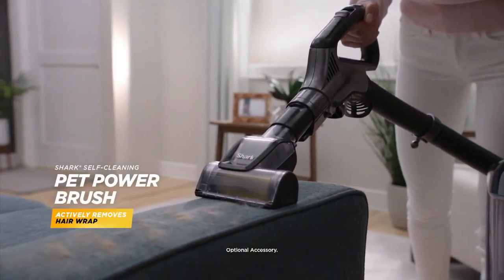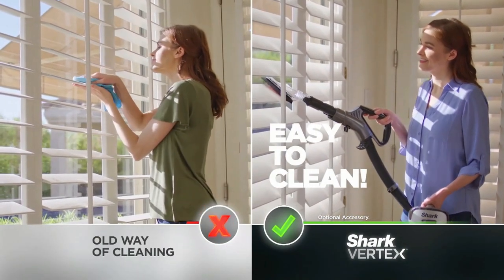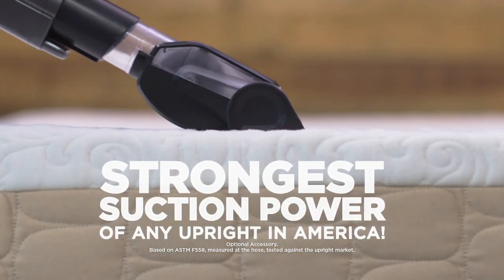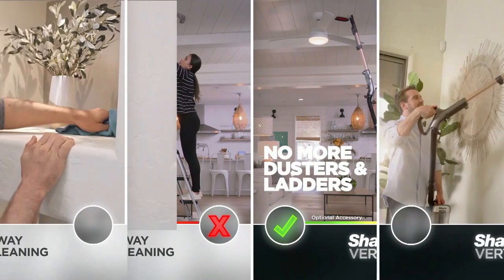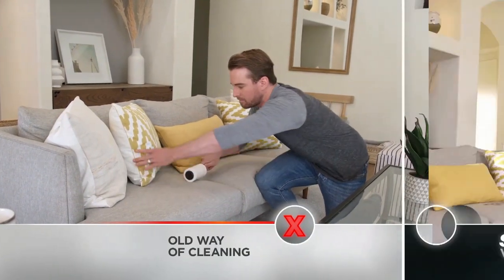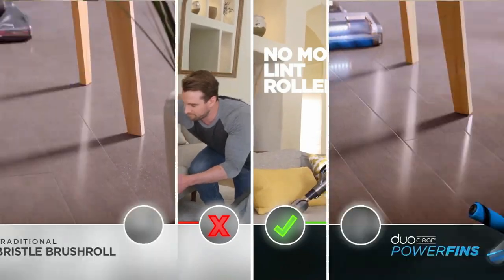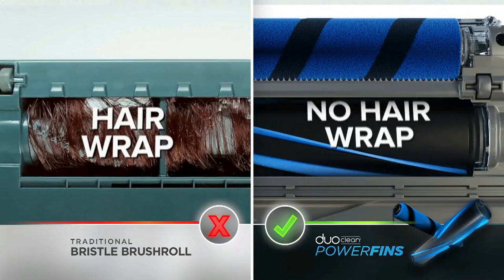It's so important for your vacuum to be able to help you clean all around your home, not just your carpets and floors. Just compare how much easier it is to clean with the Shark Vertex versus how you may be cleaning now. The Vertex with lift-away convenience gives you the strongest suction of any upright in America to clean ceiling fans while you stay safely on the ground. Forget the dirty rags — dusting with the Vertex eliminates and traps dust and allergens. Put the lint rollers and brushes away — the Vertex cleans more than the surface to actually pull out pet hair, dander, and allergens from deep within. And with DuoClean Power Fins, there are no cleaning gaps and no hair wrap.